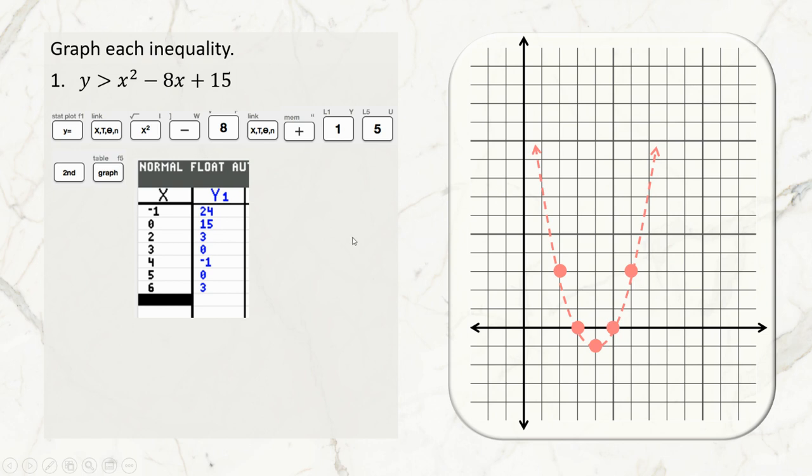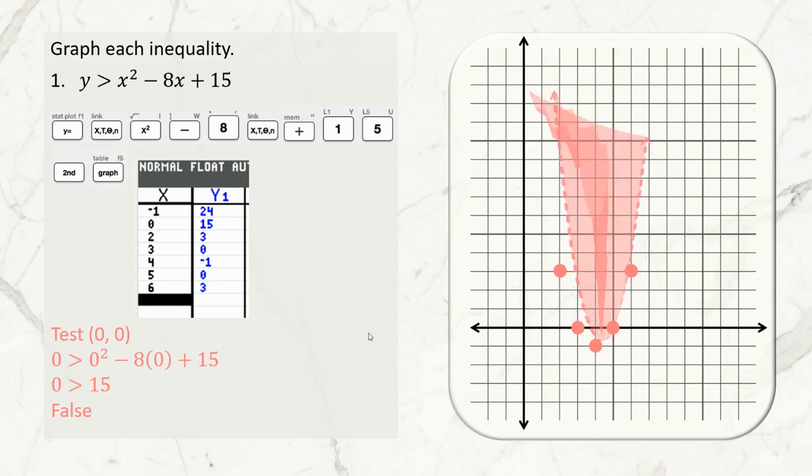So now it's as easy as just finding a point and trying to test if it's true or not. So we're going to, of course, pick the point 0, 0. It's easy. We're going to substitute 0 in for every y and x we see, okay? Once we do that, we're going to be left with 0 is greater than 15. Now, of course, this is a false statement, which means we will shade the plane opposite of the test point that we picked. So the opposite plane of the test point we picked would be the plane inside of the parabola. Okay? So it's a similar process to the linear inequalities that we've been doing, but it's just different as far as finding the points and plotting them for the parabola, for the nonlinear quadratic.